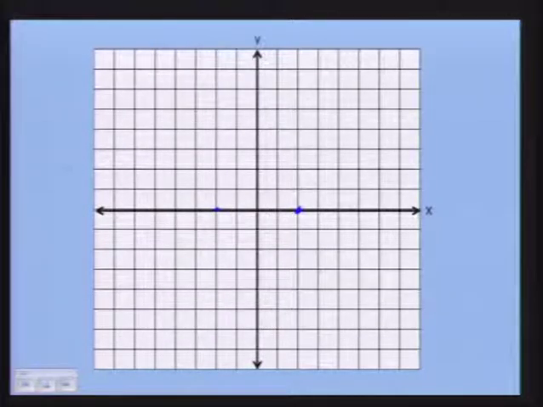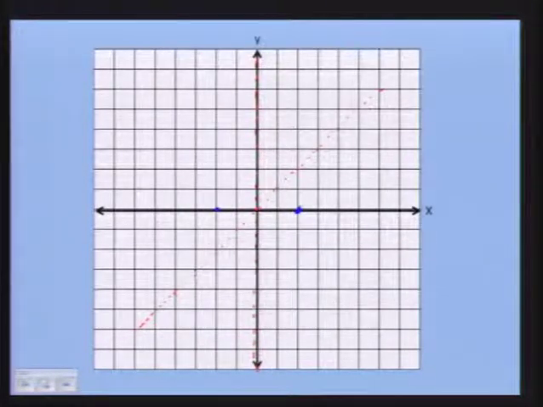Next, we're going to graph our asymptotes. We have x equals 0 as our vertical asymptote. And then our slant asymptote is y equals x. So we'll have 0, 0, 1, 1, 2, 2, 3, 3, 4, 4, and so forth. And then we'll dot in that line. Dot it maybe a little further. Okay, that's our asymptotes. What else do we know? We know that we don't cross the asymptotes anywhere, so that's important information to know.